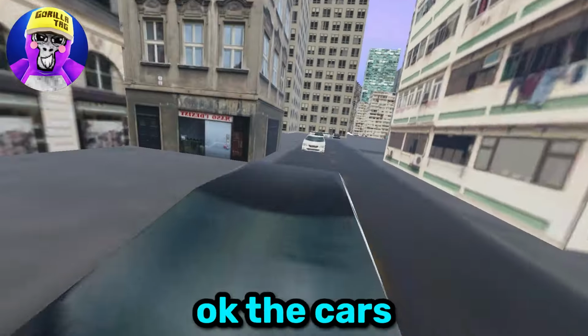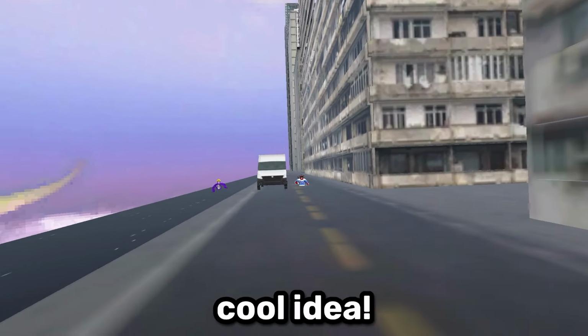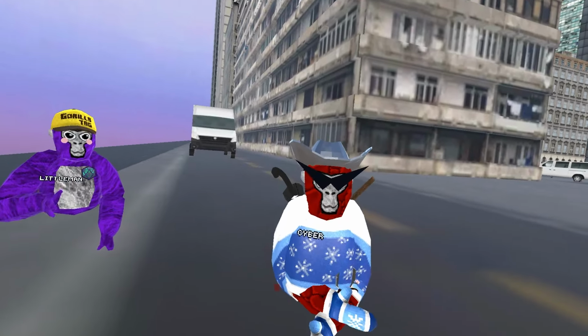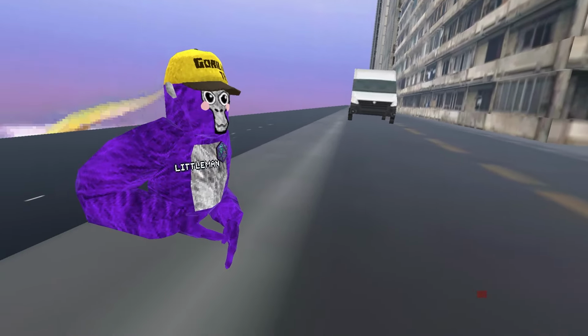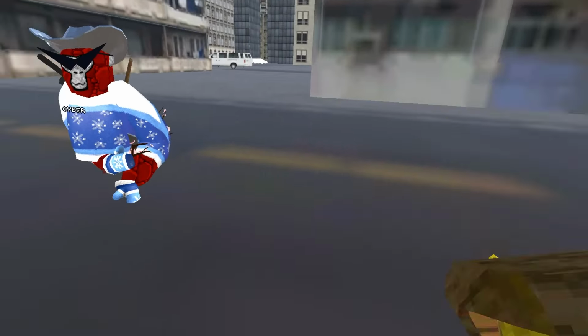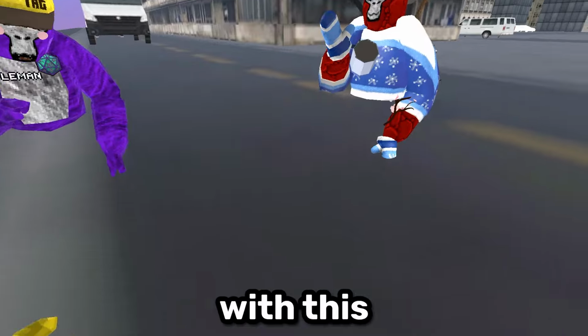Whoa. Yo, wait, this is actually good. Okay, the cars are a little bit low quality, but I'm sure it's fine. Wait, guys, I have a very, very cool idea for this map, okay? All right, whip it out. Whip out the box. Find more menu. Now go to grappling hooks. Now, so you guys get where I'm going with this.